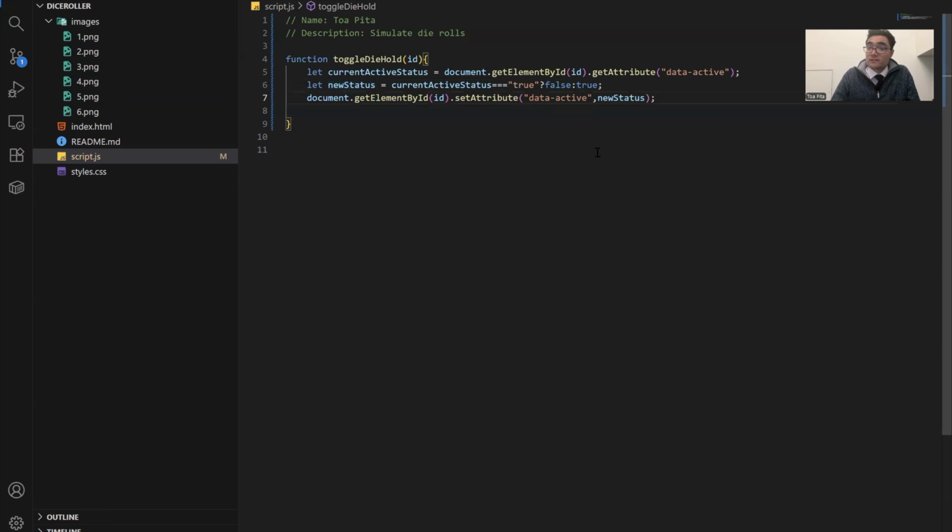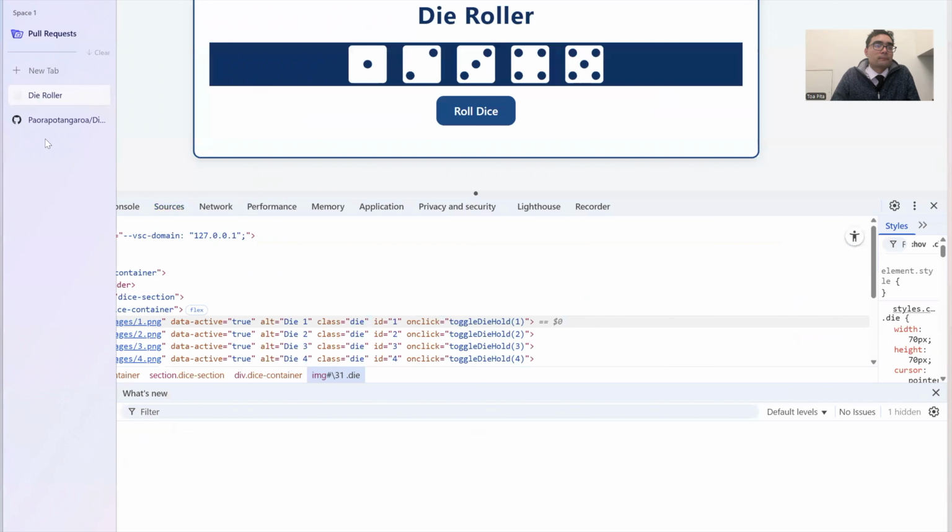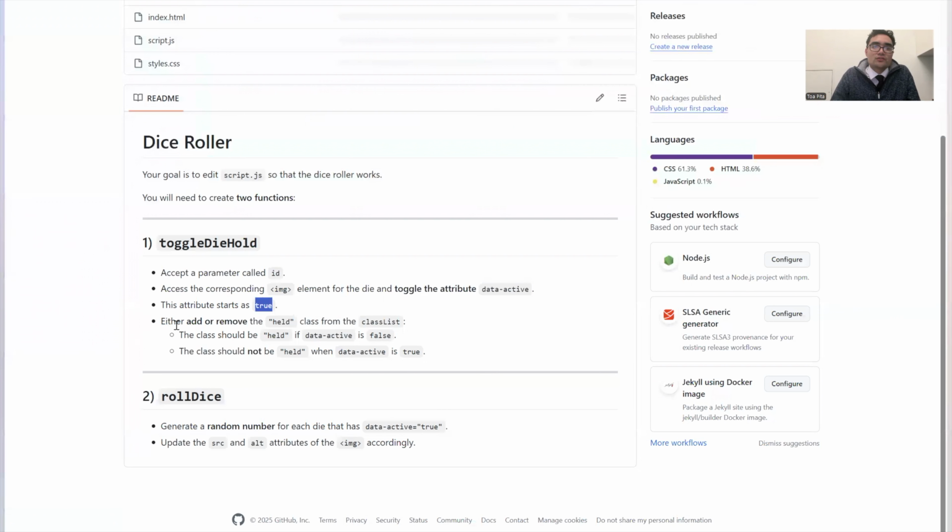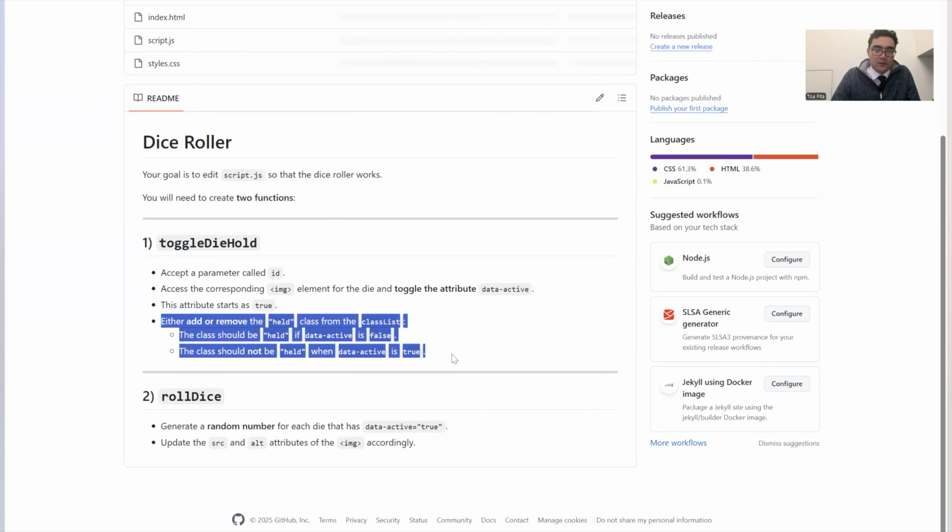Let's look at the next step. The next step is to either add or remove the held class from the class list. The class should be held if data active is false. The class should not be held if data active is true. So I'm just going to copy this so I don't have to toggle back and forth.